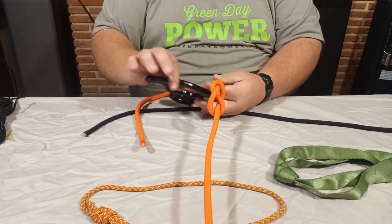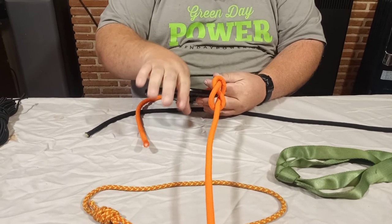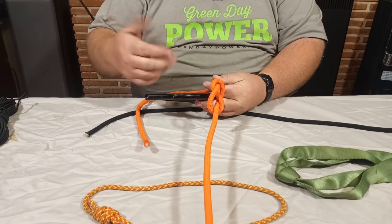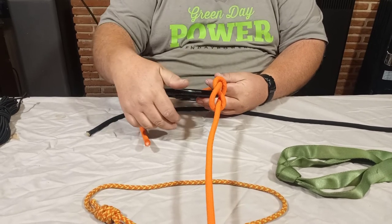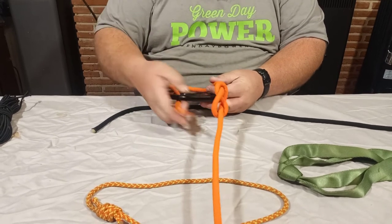So you'd go either through the metal ring or a single ring. Some harnesses don't have two tie-in points. Most harnesses, the nicer harnesses, will have a tie-in point at the top, actually on the belt, and a tie-in on your legs. So we're going to go ahead, come through.